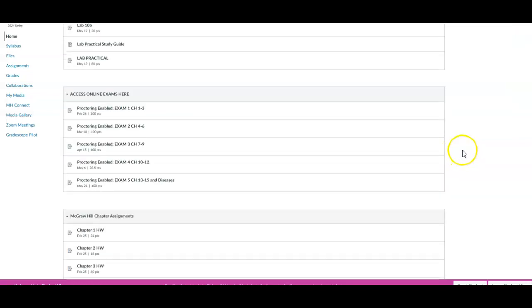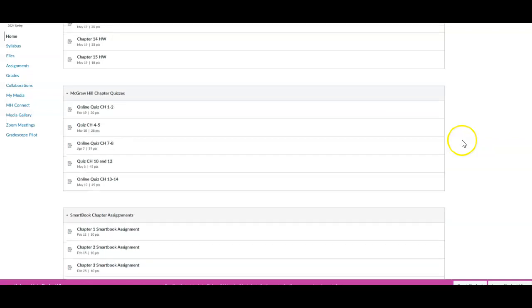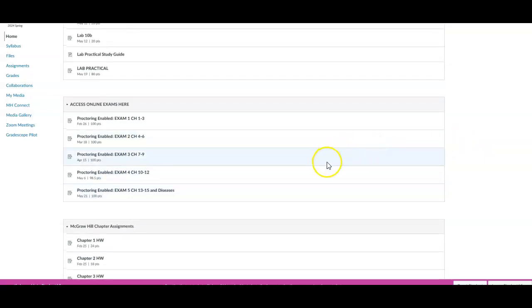So why did I skip the exam part? Well, this is a proctored exam. Sorry for going back and forth real quick. Basically it's done by an online system called Proctorio that's going to use your webcam and browser information to lock down your browser. So we need to make sure that this works before you actually jump onto the first exam. In other words, I don't want you on February 26th trying to click on this and nothing's set up and it doesn't work and there's pop-up blockers and all that.